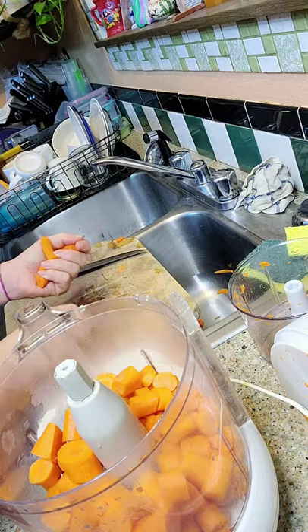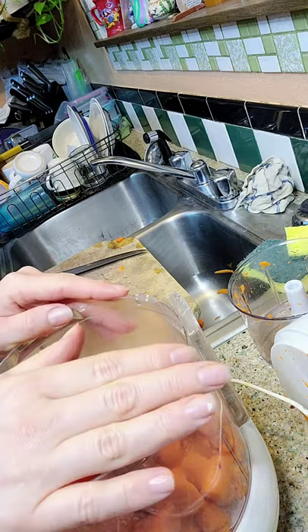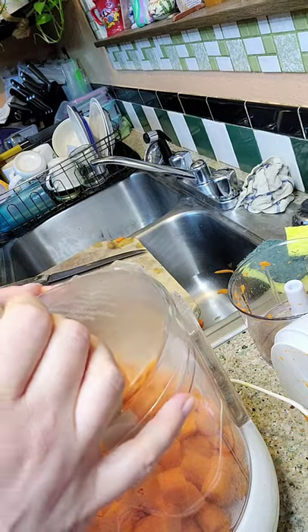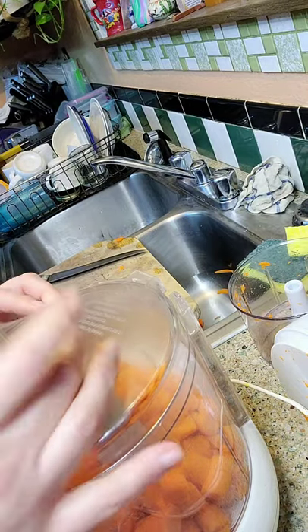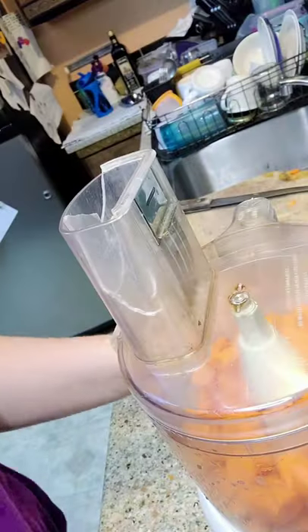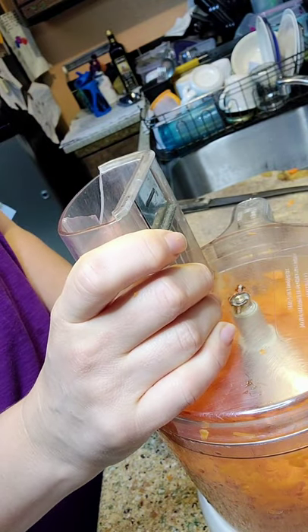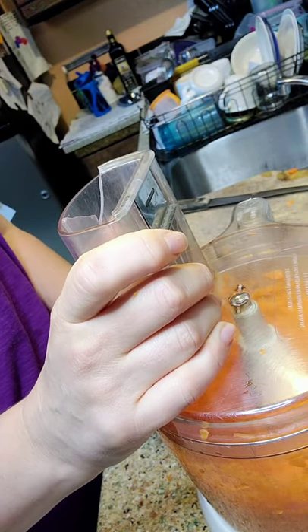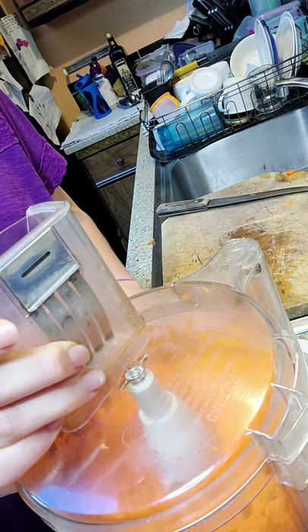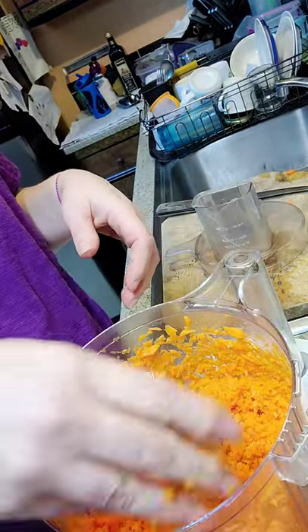Now, I'm making a fritter — a carrot fritter. Basically it's carrots, like a half a cup of water, a cup of flour, and seasonings. If you like, sometimes I put cheese in it — grate some cheese and put it in there to add some extra flavor. Fritters are not like pancakes. My fritters have sometimes turned out like pancakes, and that was not the intention. They should be crunchy and soft inside. I don't want to blend it until it's like pulp — I want to blend it like it's finely chopped, almost shredded, but not pulpy. Yeah, this is good. This is what I want.